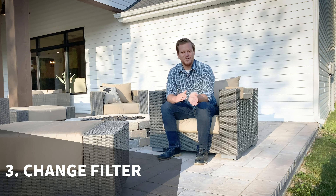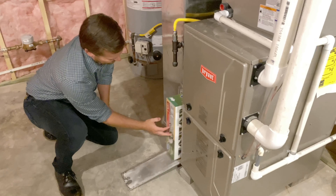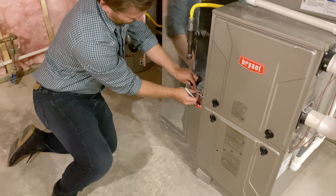The third thing — and in my opinion one of the top things — is changing your furnace filter. I try to do it every spring and every fall, basically when you're going from the heating season to the cooling season and back. Those four-inch filters last about six months, so it's the perfect time to swap it when you're switching from AC to heating for the season. Pull that furnace filter out, replace it, and date it so you know when it was last changed. If you do that, your furnace will run more efficiently, last longer, and ultimately make you feel more comfortable inside the house.